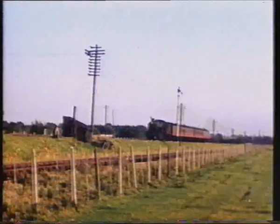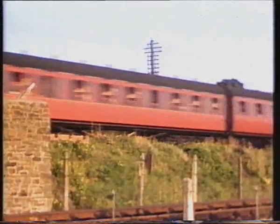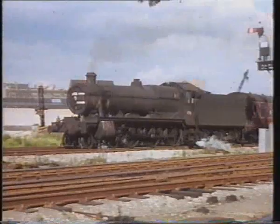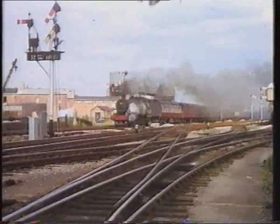and proposed a locomotive policy which would see only a limited number of classes of engines to cover all motive power requirements. The standardization policy was based on the standardization of components, most notably in boiler design, these being switchable from one type of engine to another. Three wheel sizes were envisaged, 6 foot 8.5 inches for express locomotives, 5 foot 8 inches for mixed traffic, and 4 foot 7.5 inches for freight.